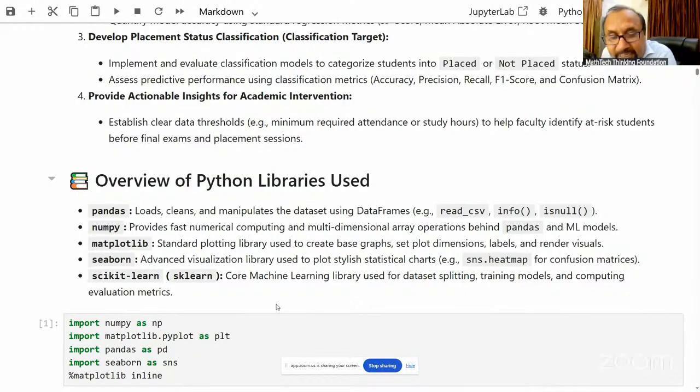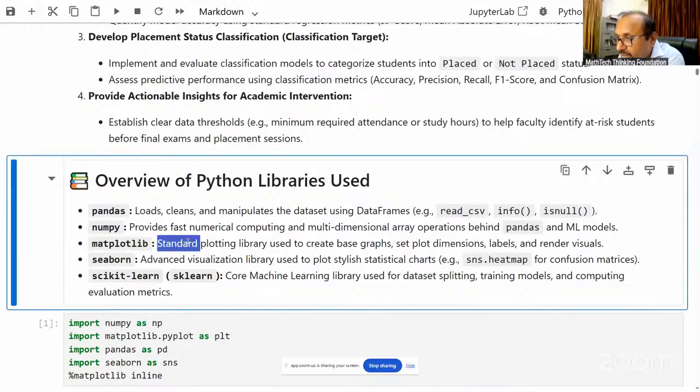If there is some content which we need to cover, we can easily do it. But this format will help you to complete your entire file. Okay. So here you will describe an overview of the libraries you are going to use, as mentioned here. And if you need to see how they wrote this, you can double click on it.